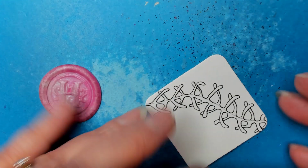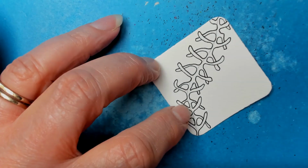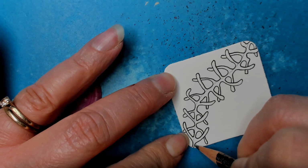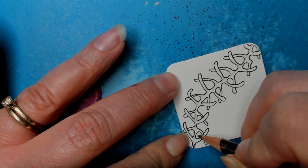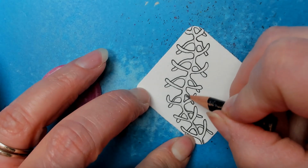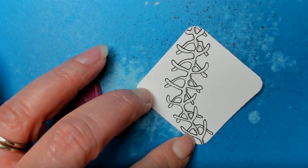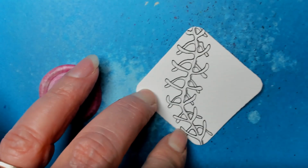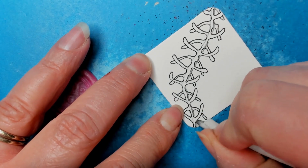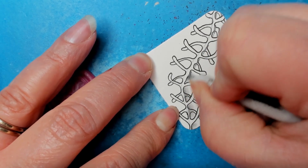Well, let's do, I don't know, because I want to add some shading here. Okay, it just doesn't matter. So this is one way, and I need to go back and watch the video. I watched part of it and then didn't wait to get to the shading, because I'm like, oh yeah, let's do that. But in my Zenthology, this is kind of how they did the shading. On just one side, and I thought it was rather interesting, one side, but leaving a gap where this goes through, so not going over that. And then you can bring it out as far as you want.